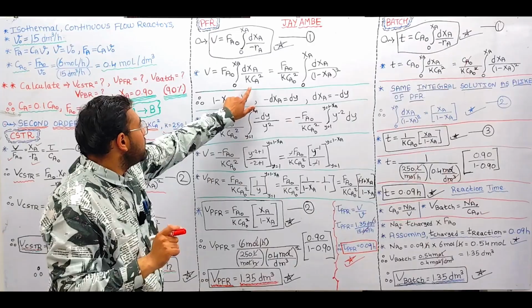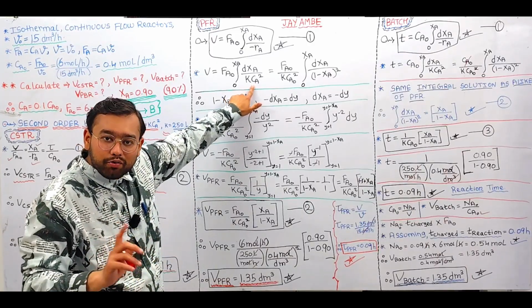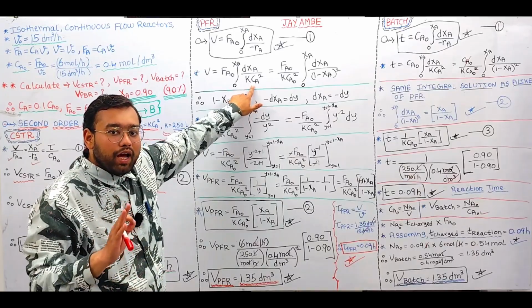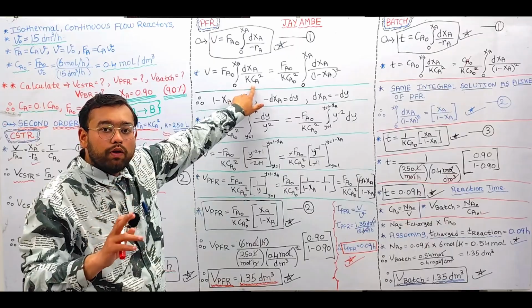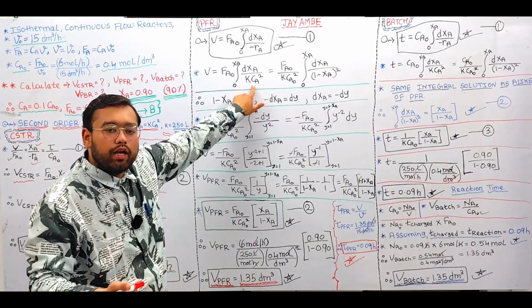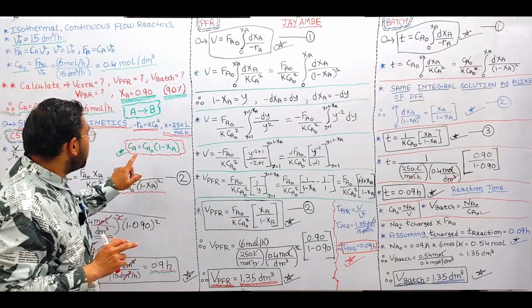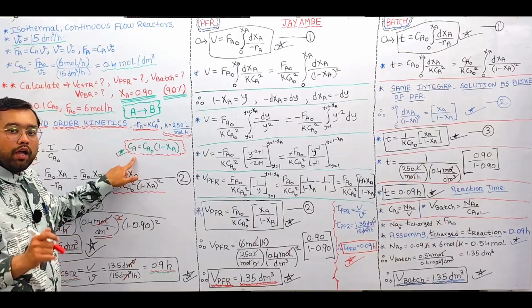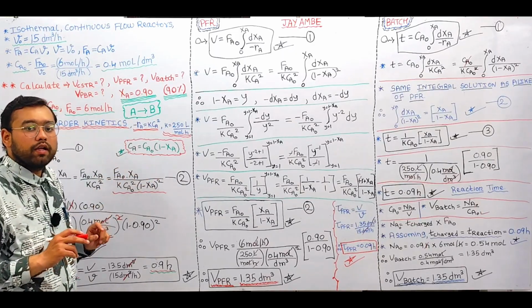Now again, this is exactly where most of the students will get confused. Which form of CA do we need to utilize? Remember, I will make you understand which form of CA we need to utilize. Whenever we are designing, modifying the performance equation and the rate laws, we'll always try to use the second form of CA. The second form of CA is the fundamental relationship and also defines the conversion. So CA is equal to CA naught into 1 minus XA.